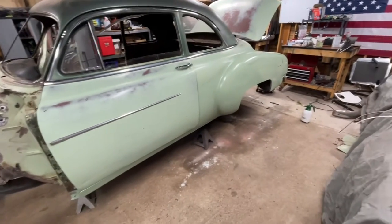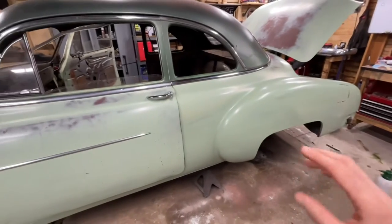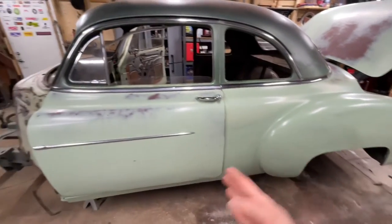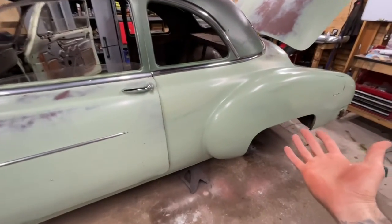So I did kind of a medium wet coat, just one, just to cover up everything that I had going on. It's a little off on the shade, but because of how much fade we got going on, I can work with it. I gotta work with it.